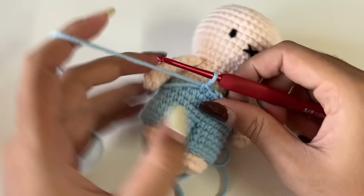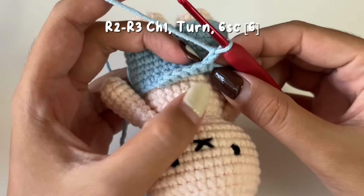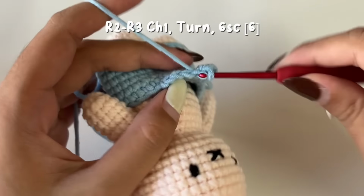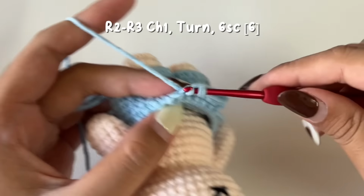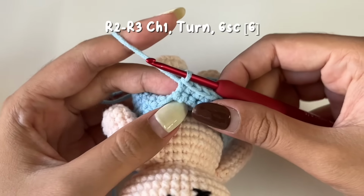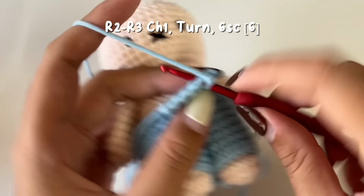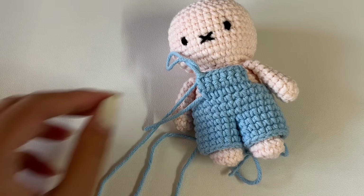To start another row, we're gonna make chain 1, turn our piece, and then just make 1 single crochet into each chain, each stitch. For the next row, row 3 as well, chain 1, turn your piece, and make 1 single crochet into each stitch. So this is how it looks like after row 3 of the bib. After that, you can cut the yarn.